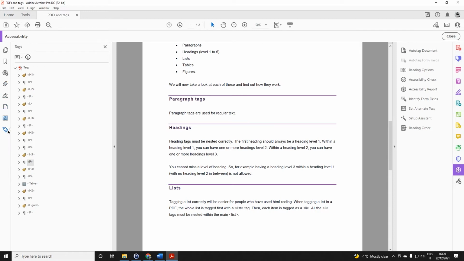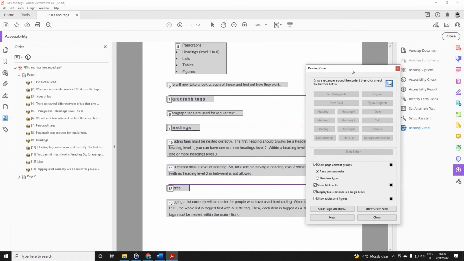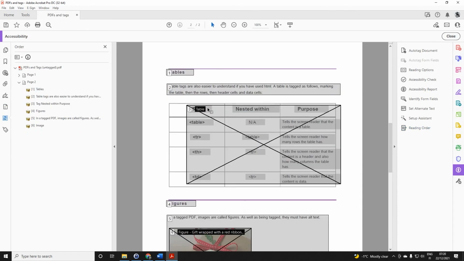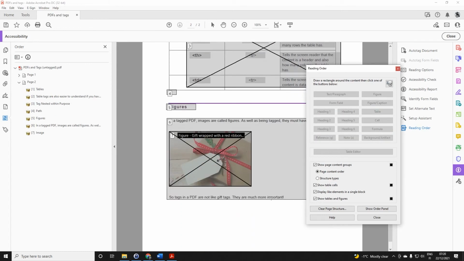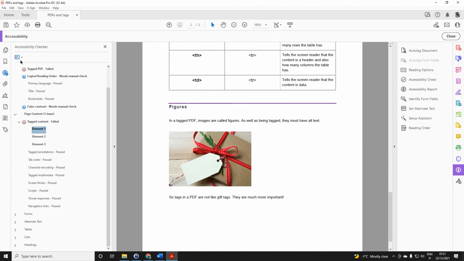If I really wanted to get rid of it, another place I could try is in the reading order and see what this item is tagged as. So I could highlight it and mark it as background or artifact. That might help. I could do the same on the section with the table. Let me just bring up my reading order pane again. And I could do the same here. Let's see if that's helped. I'm going to go back here and recheck.